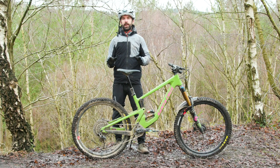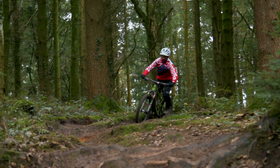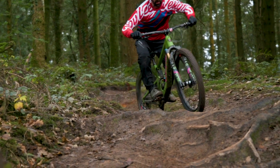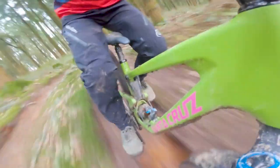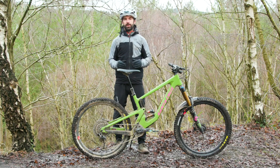Before the full ride impressions — I've only had a handful of rides on the new Nomad due to timing, but enough to get a good idea of how it behaves. I spent time on steep natural tracks scratched into hillsides covered in roots and rocks, and also had a day at Bike Park Wales with fast trails, jumps, and rock gardens. That variance in terrain gave me a solid initial impression. I will spend a lot more time on the bike to deliver a full review later.